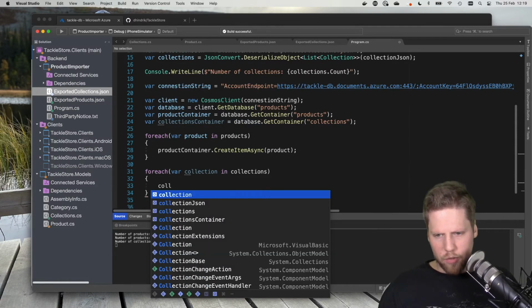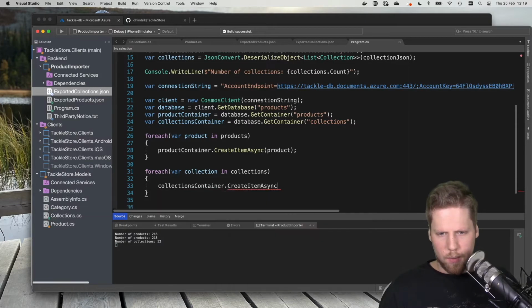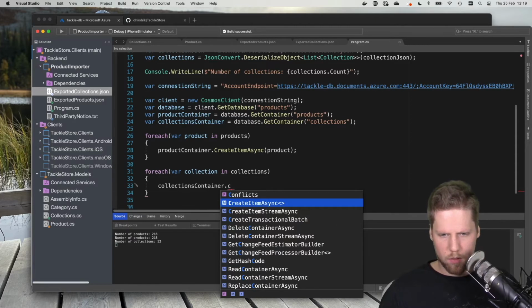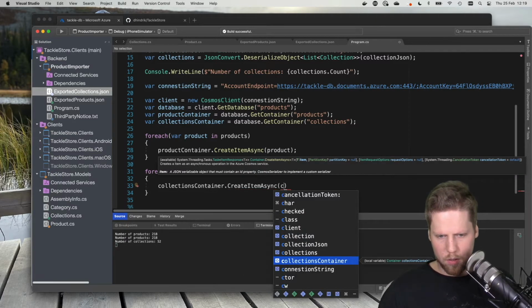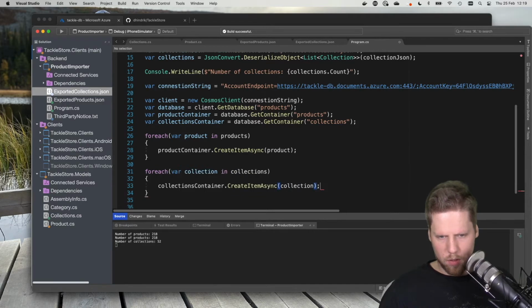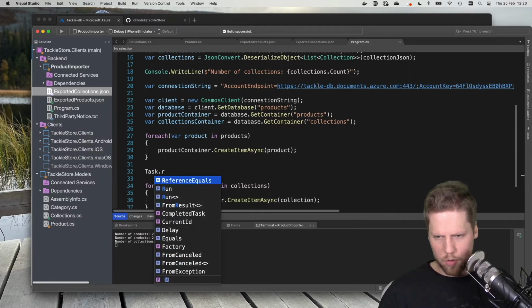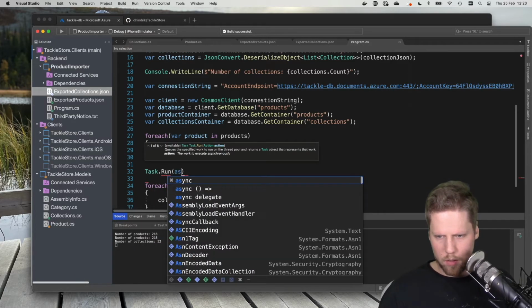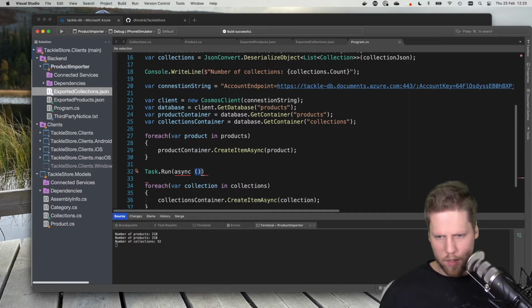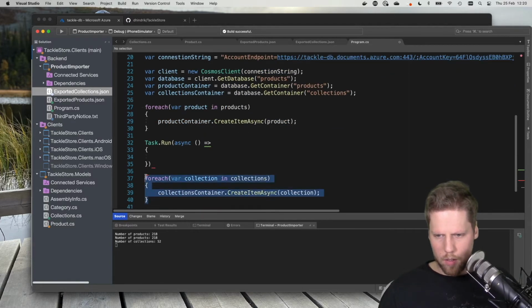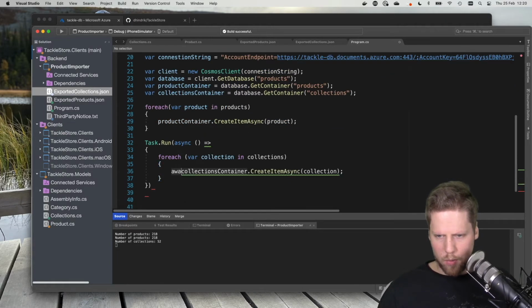So collections container, and then we can create item async, or should we use item async? Okay, since this is an async method, we can also add them in a Task.Run so that we can use await. I'm not sure if that is needed, but it will look better. Now we can use await here.